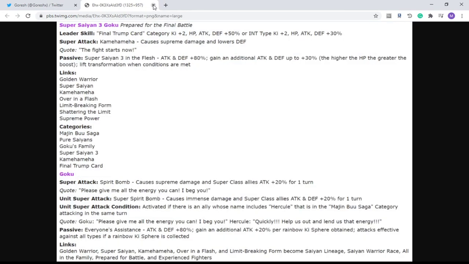And then over here we have the Goku. Now, quick note. Well, actually, I'll make that note in just a minute. For now, let's get to what he can do. Super Saiyan 3 Goku, prepared for the final battle. Speaking of, he's a final trump card category leader. So finally, we get another leader. I mean, it's a sub leader, of course, but we finally do get another leader.